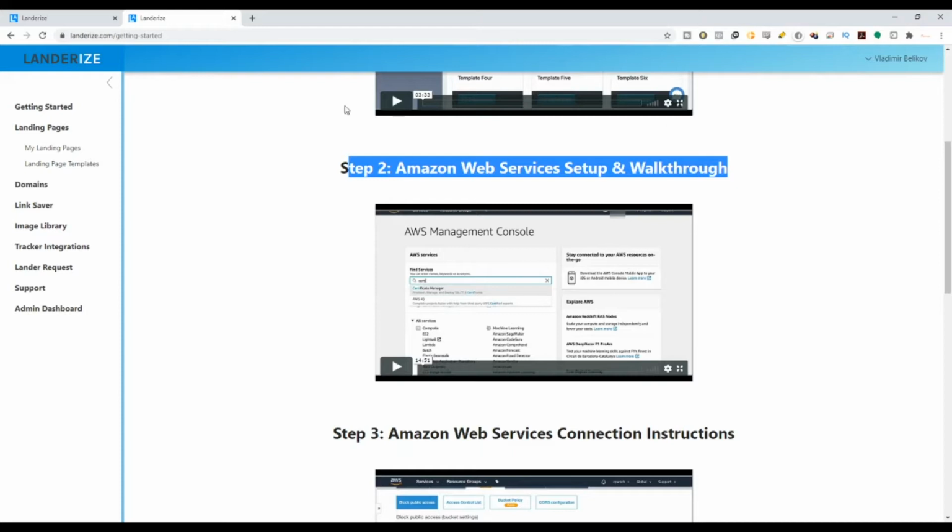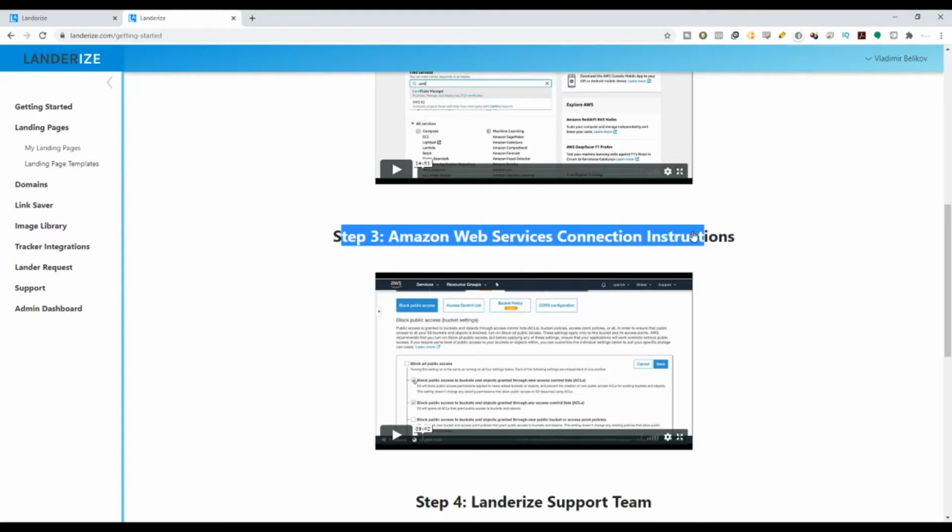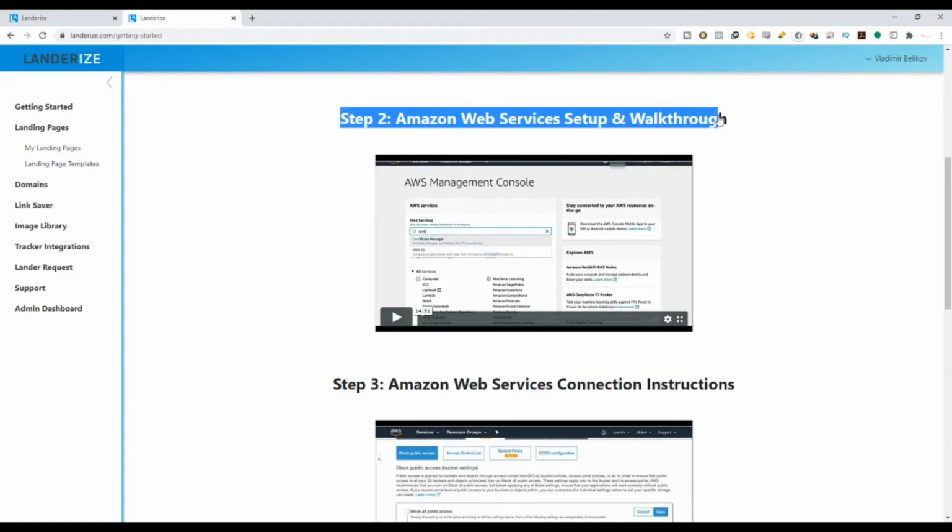So like I told you, set up your Amazon S3 first, follow this step and follow step 3 as well. Once you set up your Amazon S3 and you connect your domain with Landerize, then you're good to go. It will take around 30 minutes to do this, but you only need to do this once, guys. So it's really worth it, because this will make your landing page load pretty fast and therefore increase your conversion rate as well. You have to keep this in mind, and that's why I said please set this up first before you start doing stuff with Landerize, guys.